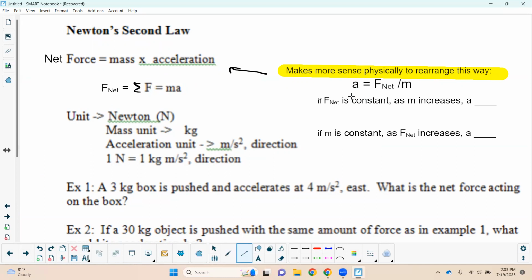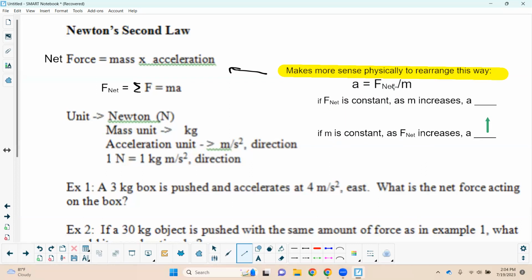So let's talk about the acceleration of an object. If you want something to accelerate more, you can change these two factors. If you wanted to increase the force on an object, so if the mass was constant and I applied a bigger and bigger force, what would happen to the acceleration? It would get larger. That'd be an increase in the acceleration because this value is directly related to a. The other way that you can look at it is that mass is inversely related to acceleration.